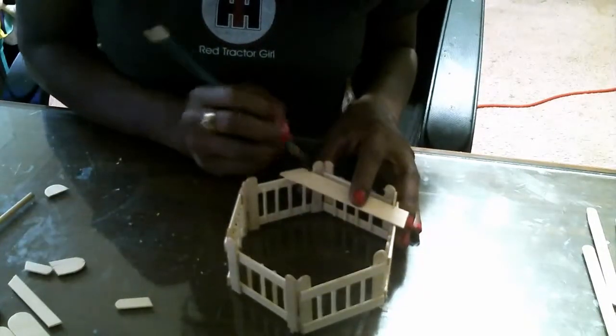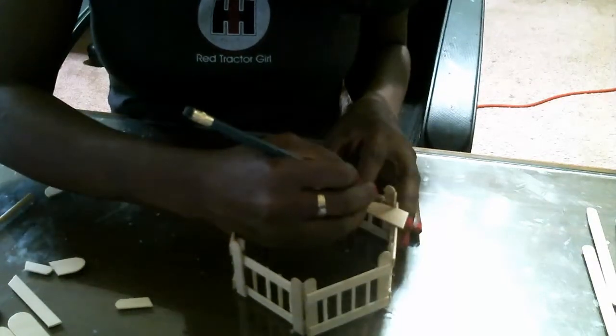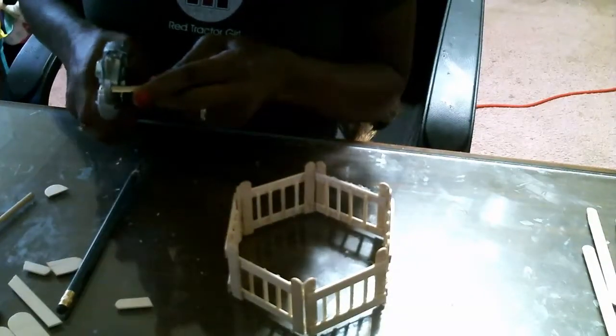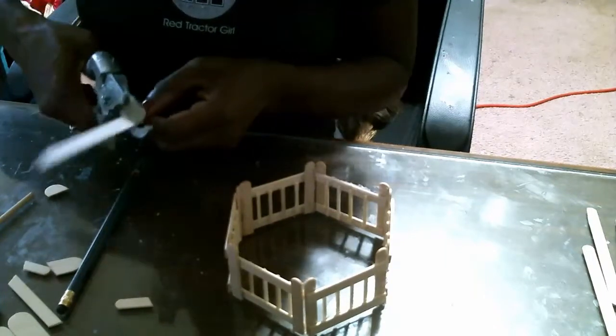I'm just going to redo this one. So I'm going to come this way, and we're going to come this way. So I'm just going to cut a little bit of that off, and we're going to do the same thing to the other side.